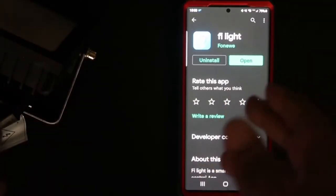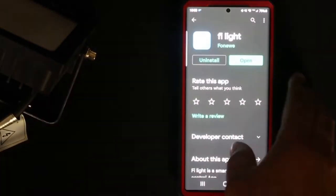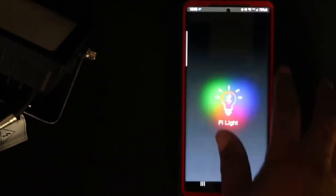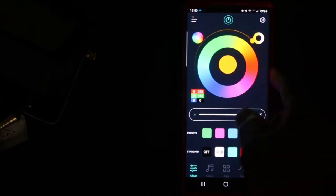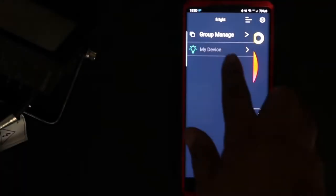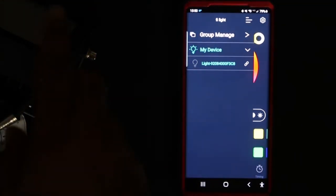All right, what you want to do now is go ahead and plug up your light. I'm just using one of them right now. And then you want to go to your phone, download the Firelight app. And as you see, I already got it downloaded. Press open, then it'll take you to this screen right here. It's showing you the color wheel and all that good stuff. You're gonna click on the three lines at the top left and click my device. Bam, as long as it's got power to it, it should automatically pick it up.